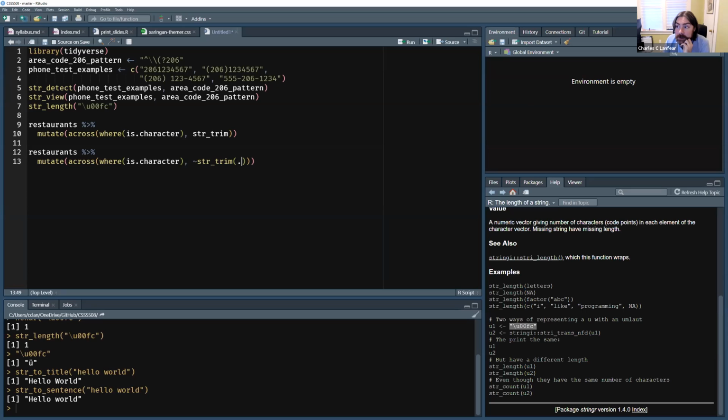The nice thing here is this second way lets me add extra arguments to my functions. Up here, I don't have any parentheses, so I can't add extra arguments to them. So this is a more flexible and powerful way to do it. This is something called a dplyr lambda function. So if you ever need to Google for it, this is a type of lambda. It's the way you write anonymous functions in dplyr.